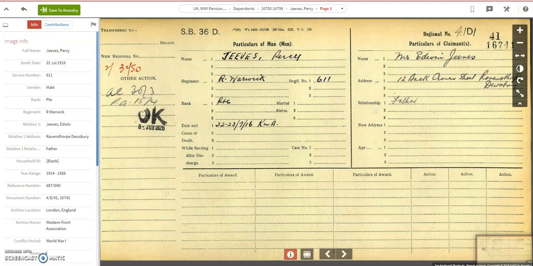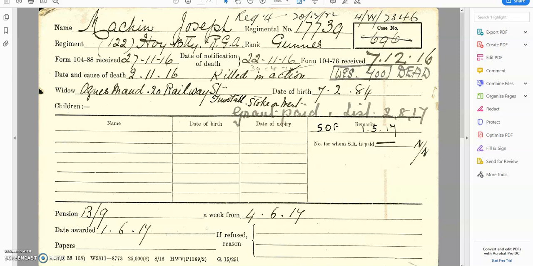I will now go on to demonstrate a few more examples of this and what code numbers you'll need to be looking for. What I've pulled up on screen here is a card for a chap called Joseph Machin. Looking for the relevant number, we have here in the top corner another type of number, which is 4W2346.